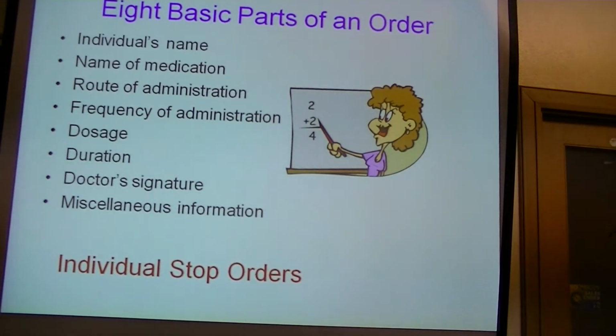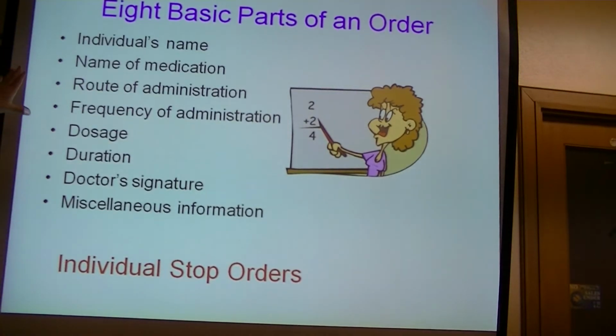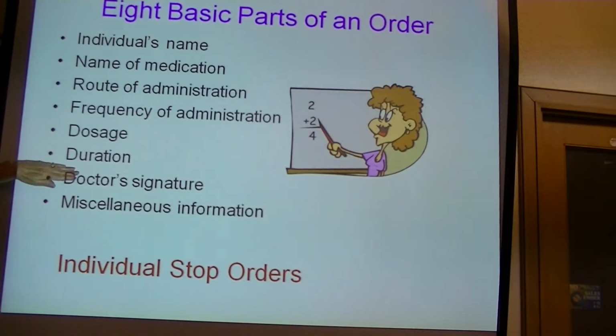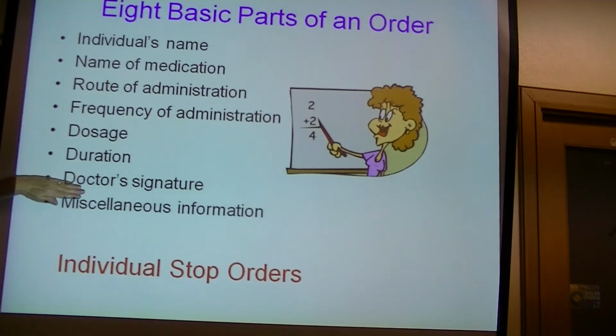Now, this is your order. And we're just going to review again, and you recognize all these things, don't you? Because within these things are those right individual, right drug, right route. See, it's saying the name, the medication, the route, how often, which is time, the dosage. This duration is your stop order, isn't it? How long are they supposed to take it?